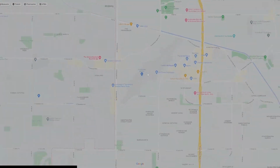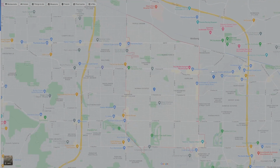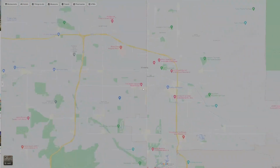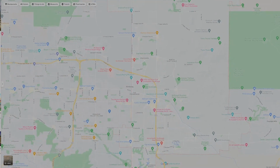Now, an interesting fact of this area is 85254, which has a Scottsdale mailing address. I'm just going to pull that up so you can have an outline of this area. It has a Scottsdale mailing address, and when you type it in maps, it says Scottsdale, although it is, as you saw before, just outside the border of Scottsdale city proper. Pay attention to this line right here along Scottsdale Road. When I have it at 85254 and then go to Scottsdale, you can see that Scottsdale is actually on the east side of that line, which makes it a little confusing. They used to call that the magical zip code because it has a Scottsdale mailing address, but City of Phoenix services and taxes. And at one point, the taxes were a little lower.